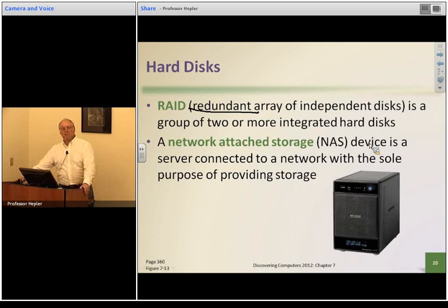Your processing can keep going, and then you can pull out the bad disk, repair it, put it back in, and RAID is smart enough now to make that disk look like the mirrored copy. So it'll start copying the data onto the disk after you plug it back in, and then they'll be synced up again, a mirror copy of each other. And then you'll just keep processing that way. So the idea of RAID is it's built-in backup. There are other ways to do that. You can put a digit that tells you if you lose one bit, you know what that bit is if you add up the other bits. I'm not going to go into it any more than that.